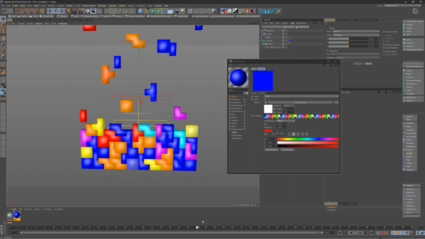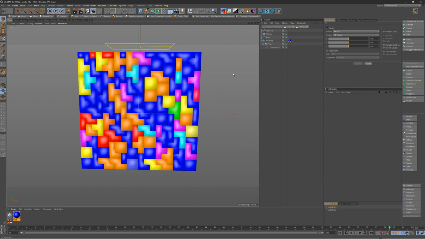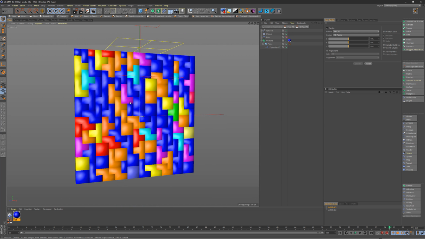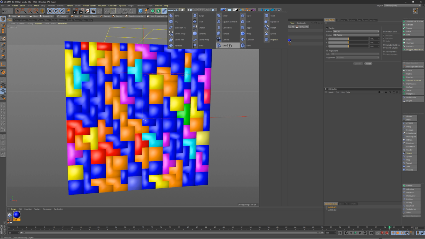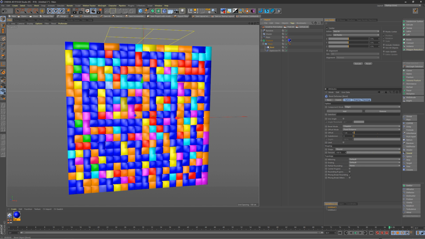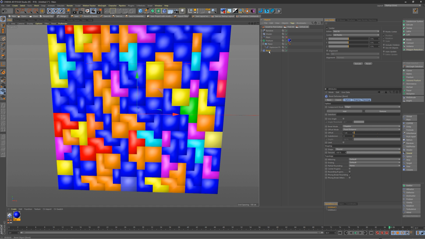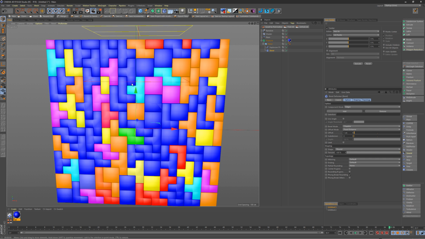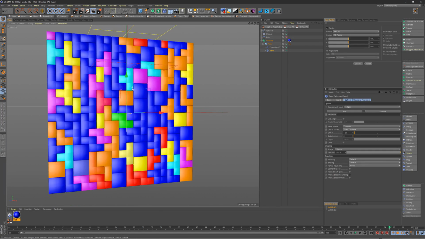So we have our animation here, looking pretty good. The next thing we need to do to level this up is add in some bevel, and that is easy enough with the bevel deformer. This will really plus the whole setup. We just add that in. If we add it in before the explosion, we get kind of a crazy look. Let's add it in after the explosion. There we go, that's the look we want. And that makes your bricks a lot more visible.